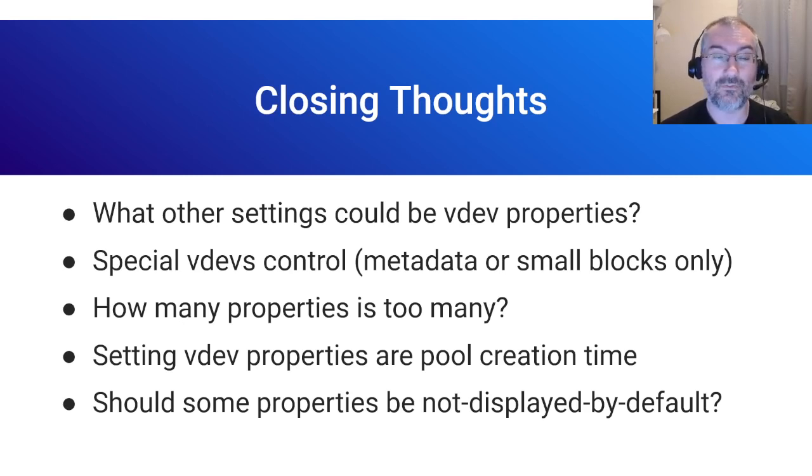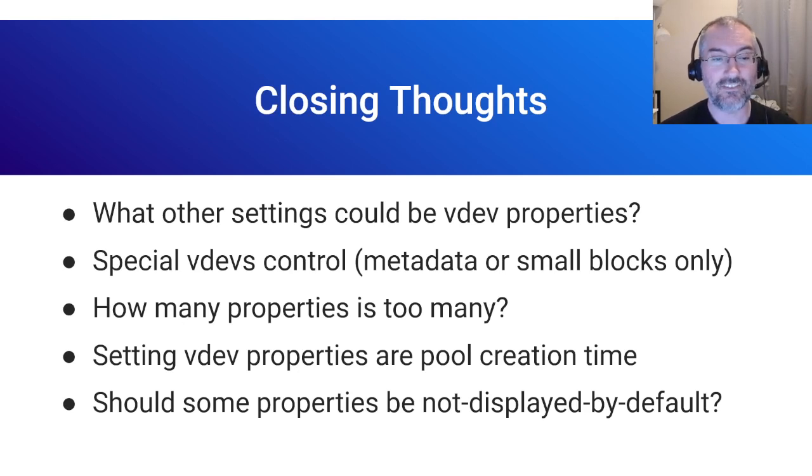One of those that I thought of is we have these new special VDEVs that you can use for storing metadata or small blocks or dedupe and so on. Should what types of data could be written to this special VDEV be controlled by a VDEV property? So you can set what size of small blocks should go to the special VDEV on a per dataset level. But if you have multiple special VDEVs, maybe you want one of them to be metadata only and one to be small blocks only. Or, you don't want anything but dedupe going to the dedupe special VDEV, and then you have a regular special VDEV for your metadata, and being able to control all of that with per-vdev properties.